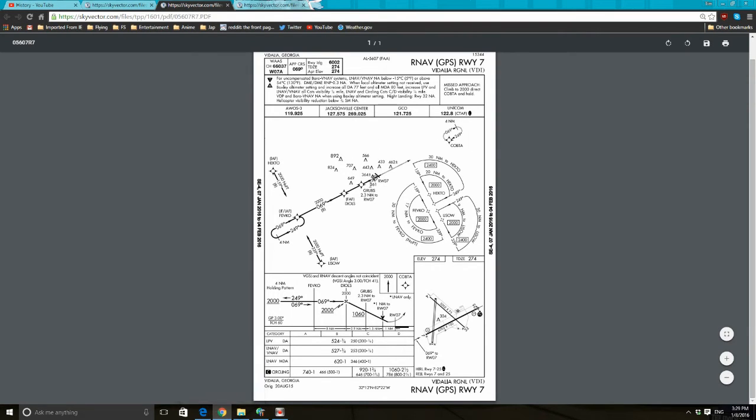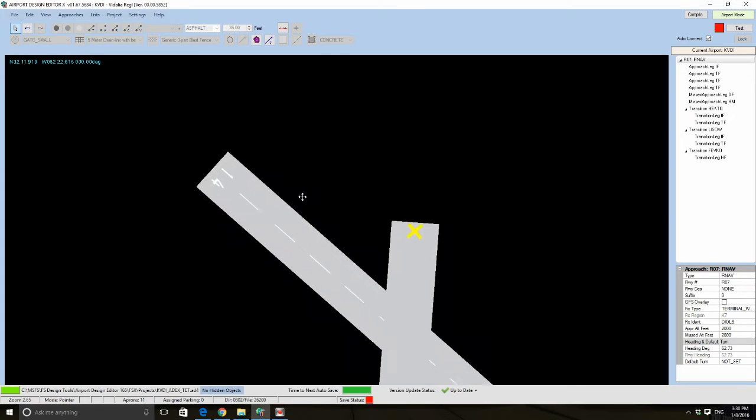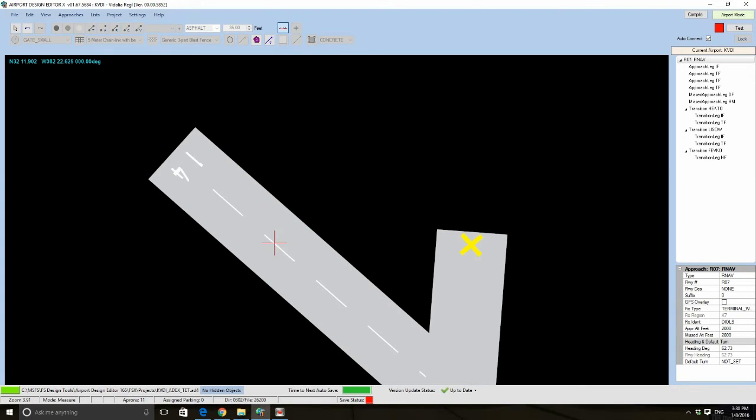So the way you place these waypoints, I have not found a dependable source for the exact location of terminal waypoints like this. You can get them for en route waypoints, but terminal waypoints, they don't seem to give out. So what I often end up doing is just making them relative to each other. So I'm going to show you how I draw that extended center line.